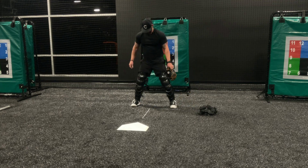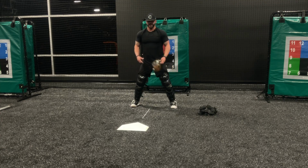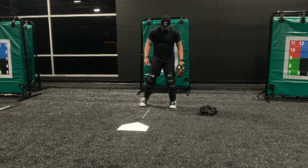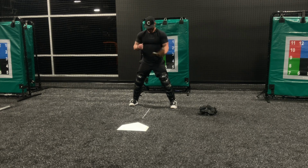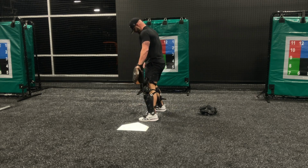So if you start with your feet behind here, right up on the cusp of it, it's like jumping on a skateboard that's slightly in front of you. So we're gonna gain ground. These are gonna be slightly off my instep, so my right foot is staggered off my instep. If I'm in my secondary position, I'm here with my hand behind my glove. I'm gonna go from here to here.